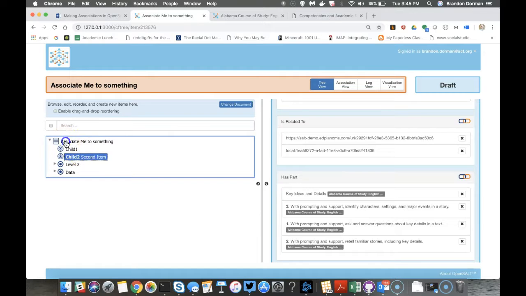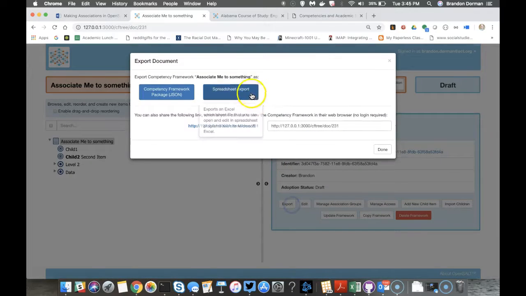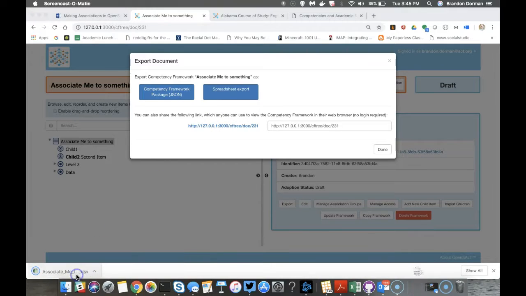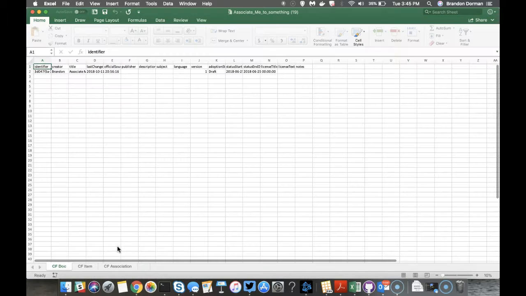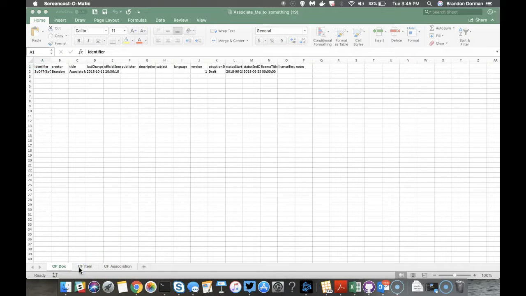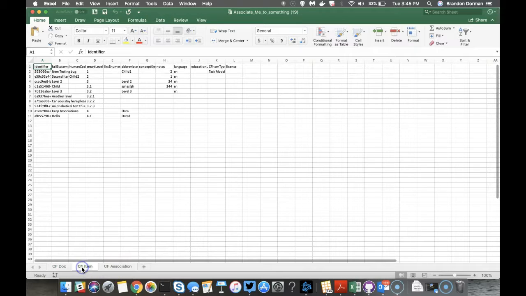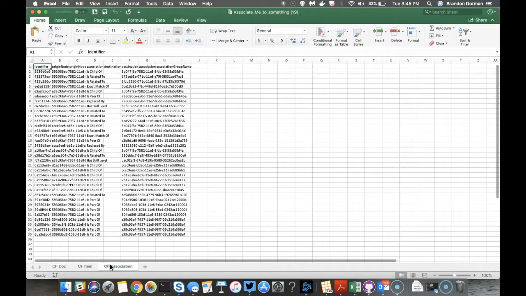But if I'm going to take this framework now and export it and see it as a spreadsheet, it's going to show me a table of the items, and then a table of the associations. So here's all my items, and here's all my associations.